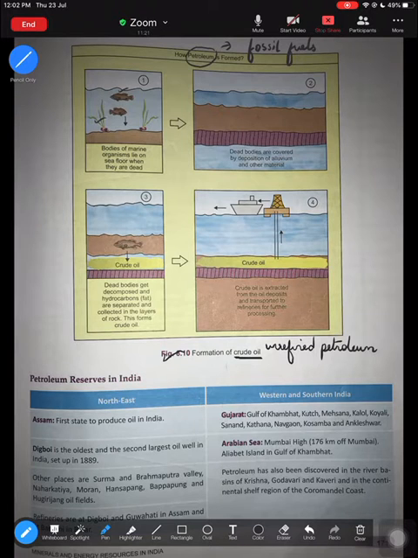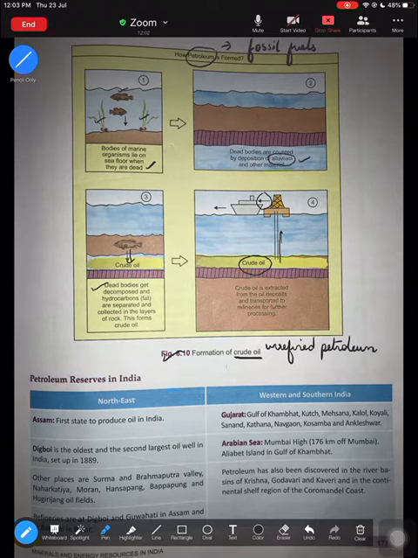So when plants and animals decay and get decomposed, when the bodies of marine organisms die, they start depositing, and they are covered with alluvium. Alluvium is your sand and silt, which covers the body of the marine organism. And third, when these bodies get decomposed, the oil starts getting separated from the bodies. That oil is known as crude oil. Then the crude oil, which is the unrefined oil, is extracted through pipelines and processed into a finer oil, that is petroleum.